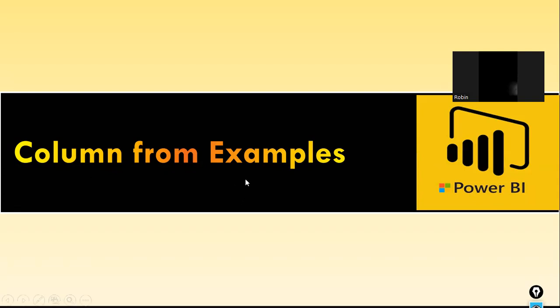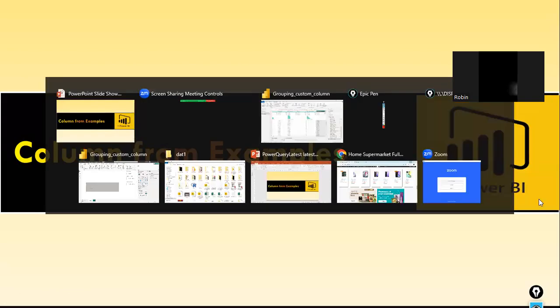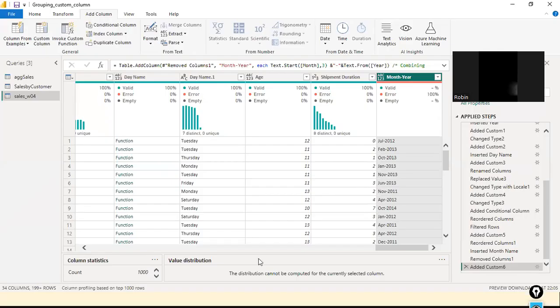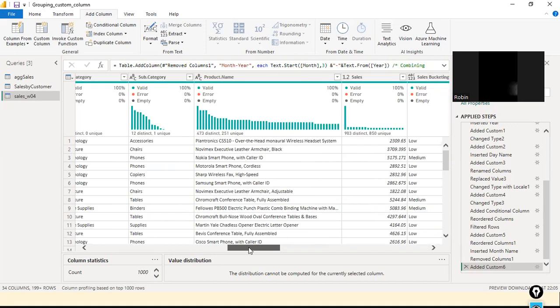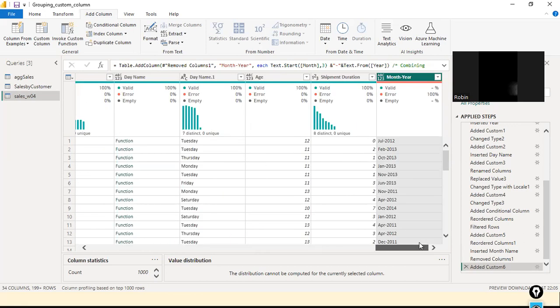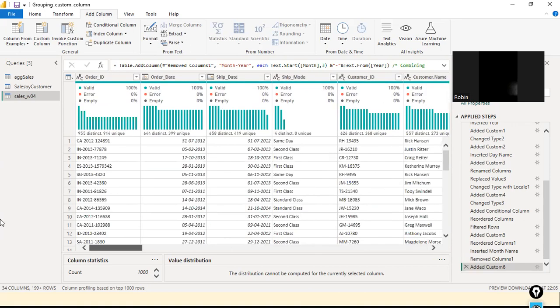I'll just show you here so that you'll be able to understand. If I just talk about the theory, you will not be able to understand. But if I explain it with some example, I believe you should be able to understand. We'll start with a simple example. Here we have order date.